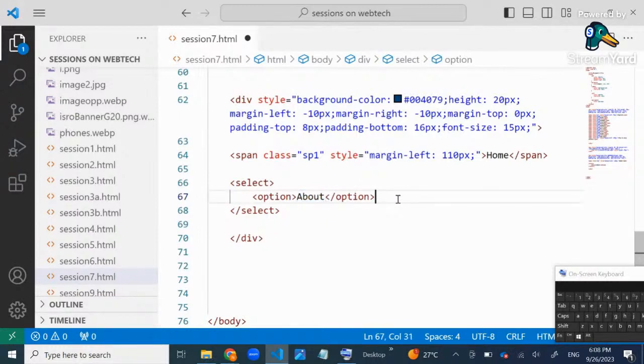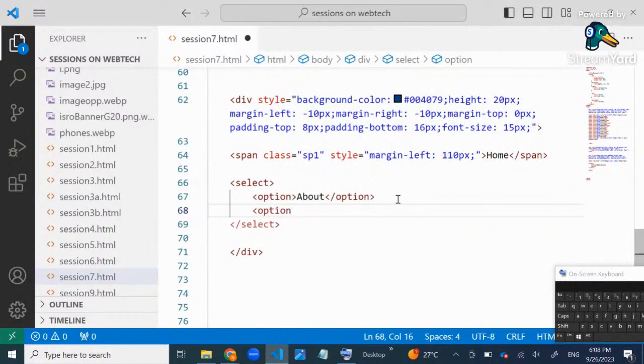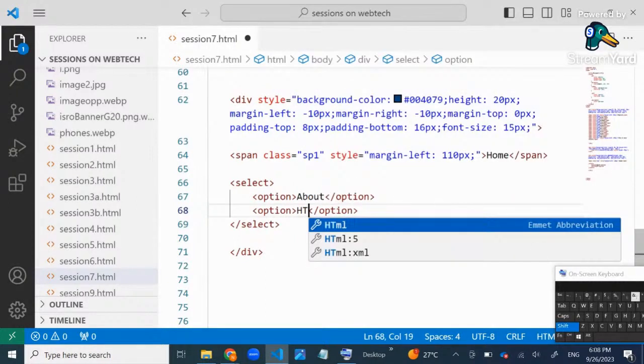Then the second option, you can give any options here. I will go with technologies, so let me say HTML.